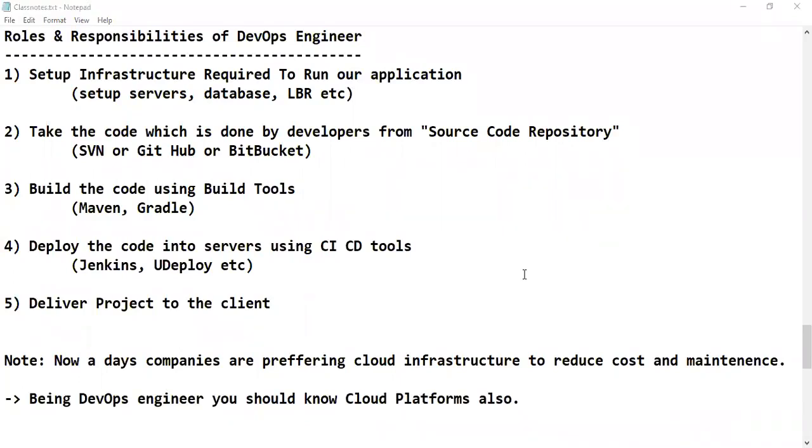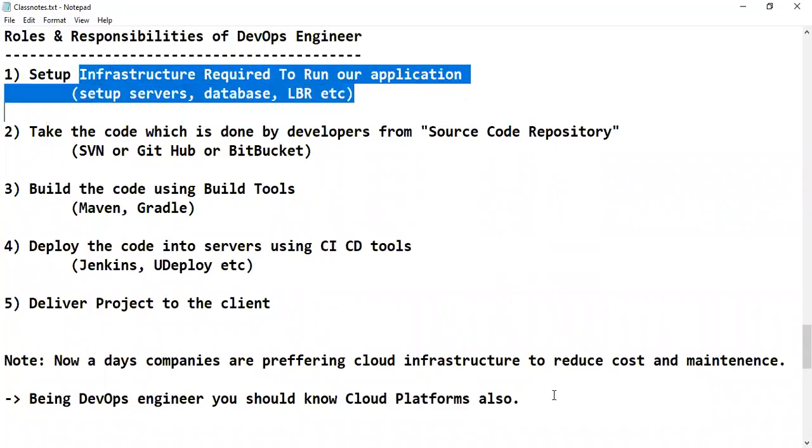Can you understand the roles and responsibilities of a DevOps engineer? You should know the cloud platform also, because the infrastructure we are going to take from the cloud platform.